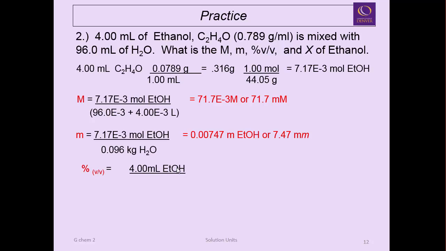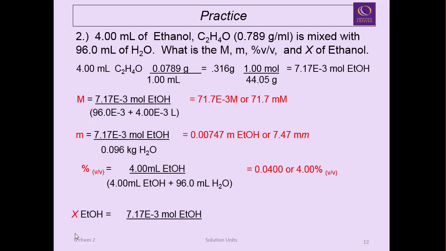So now when you do the calculation for percent volume by volume, pretty straightforward. Mils of solute by total mils in the solution. Move the decimal over twice, you get 4% volume per volume. For every mil, you're going to basically dispense 0.04 mils of ethanol, or for every 100 mils, you're going to dispense 4 mils. The mole fraction of ethanol in there, you need to know the moles of ethanol.